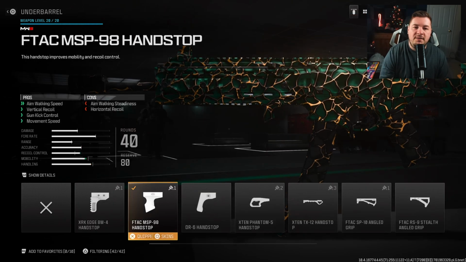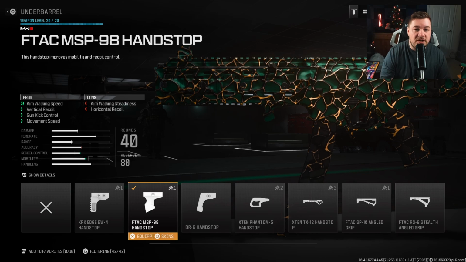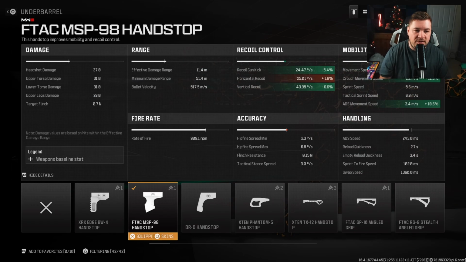For an underbarrel, we have the FTAC MSP98 hand stop. We're circling back to this thing. We just used it on the Striker, and I don't need to explain the attachment. Mobility and recoil control. What more could you ask for from the thing? I'm not even really going to talk about the statistics. We already talked about it. We got some recoil gun kick control and vertical recoil control gained with the attachment.